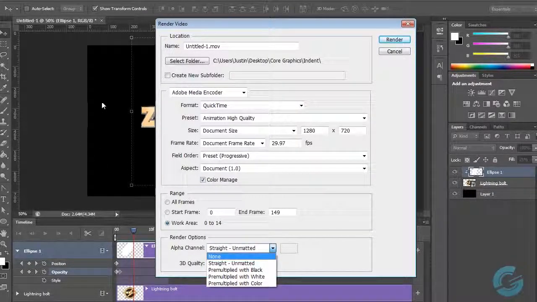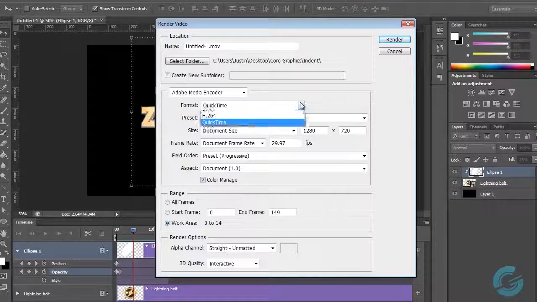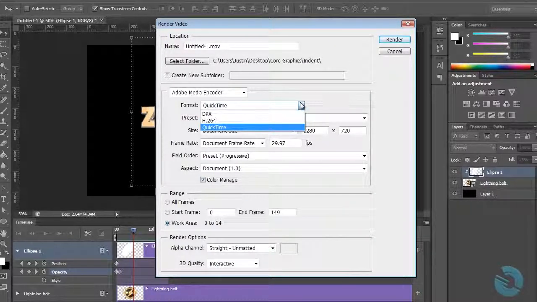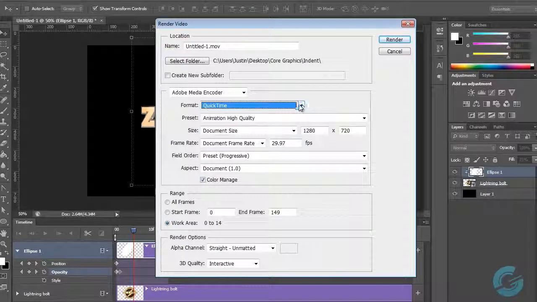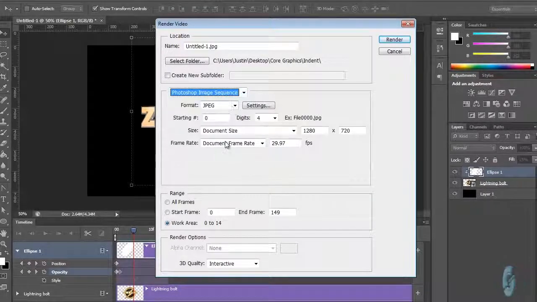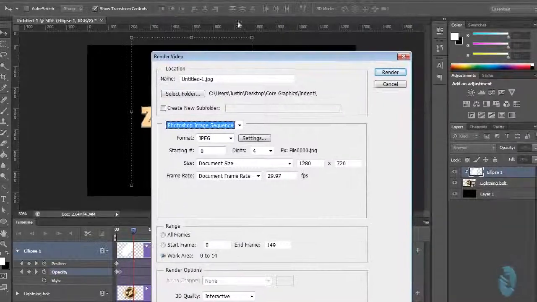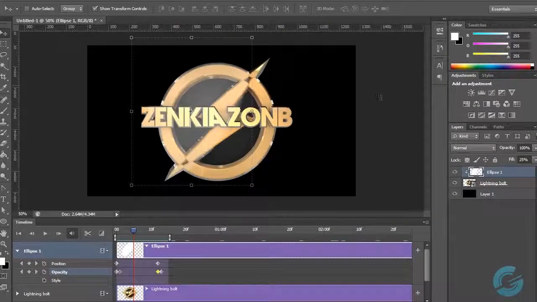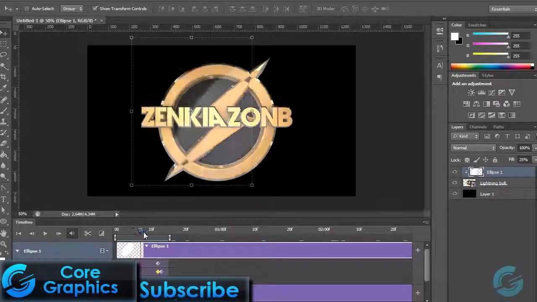But since this does have a black background, I would just go to pre-multiplied with black, and then I would select what I want. I typically choose QuickTime and then work area, because that's really all I need. Or I'll just do it as individual frames, depending on how I feel at the time. But yeah, that is how you do this effect in Photoshop.